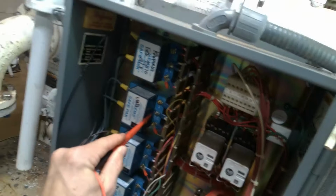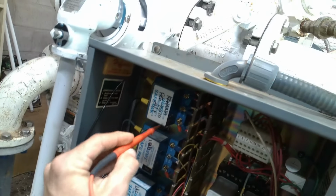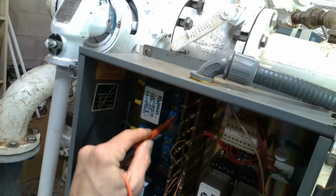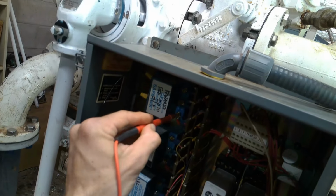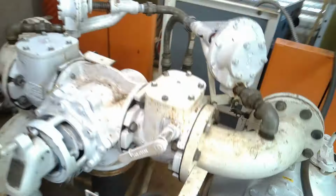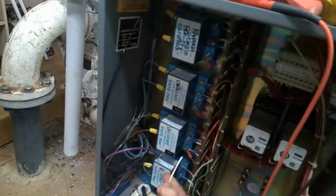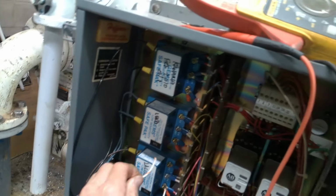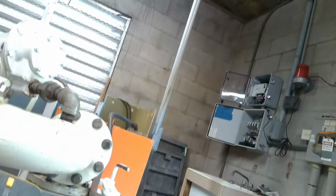Then we've got nothing there and nothing there. But here's our lead. It should be closed. Yeah. So here's 120 across that neutral. This one's true, so it's got 120 there. So yeah, it's sending out 120. Okay, let's see if we can light up D3 just by jumping out this relay here. And we'll see what happens. It should suck in both pumps. What are we doing here? We're putting 120 onto it. There we go. Both pumps.